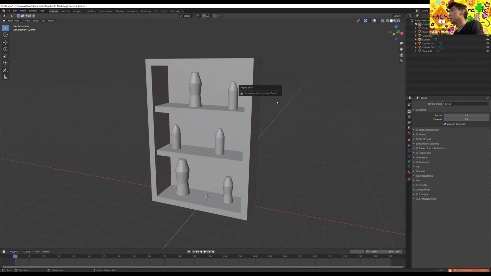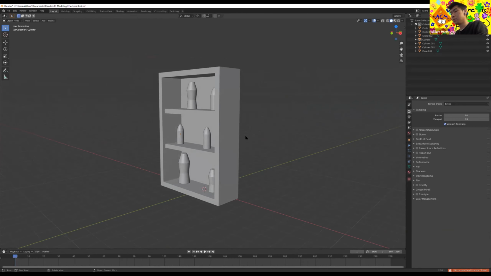If you press F12 and you see that there's no camera found, then you have to add a camera. You can do that with Shift A and Camera.